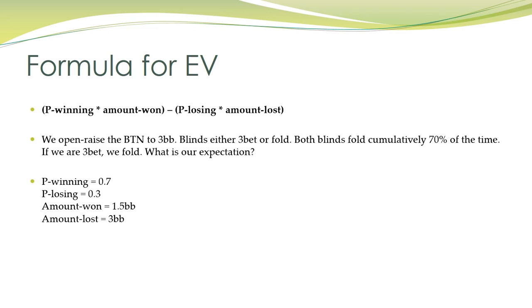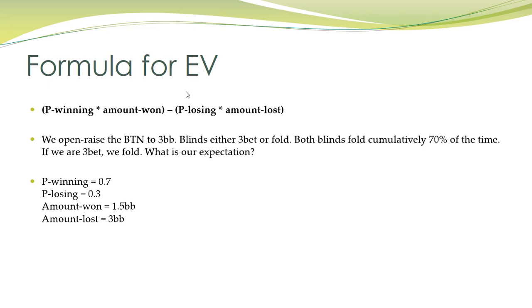What about amount 1? So the amount we stand to win if we end up winning. Well, if we steal the blinds, we essentially win anything that's in the blind. So that's 1 big blind from the big blind, 0.5 from the small blind. Amount 1 is 1.5 BB. Amount lost, we're investing 3 big blinds on our steal. So if we have to fold that in the face of a 3-bet, then we're down 3 big blinds. So amount 1, 1.5. Amount lost, 3 big blinds. Okay, that's the first step out of the way.